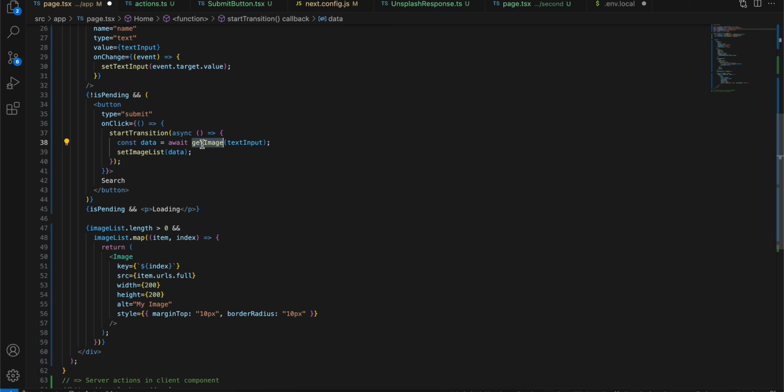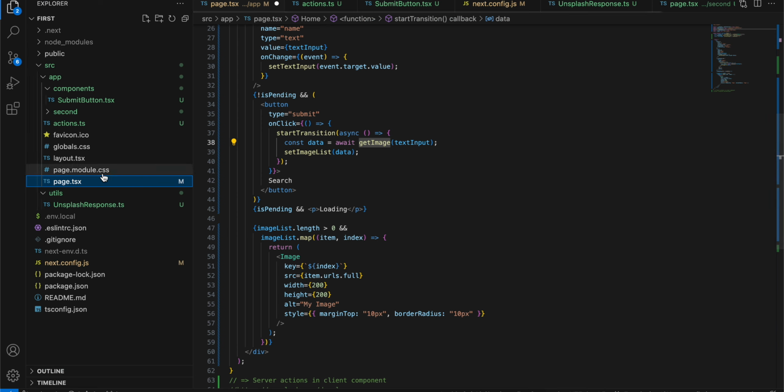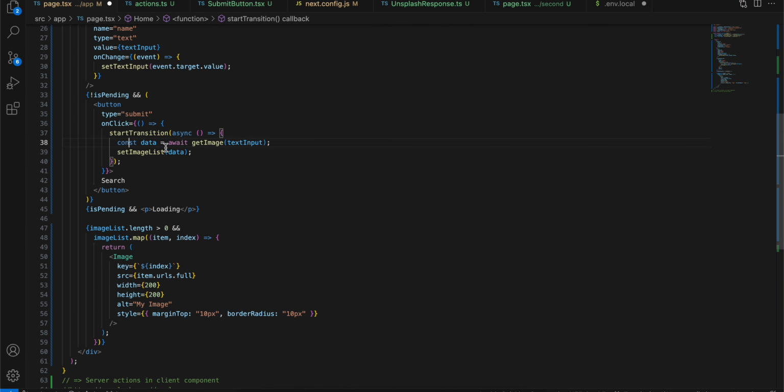This is my page.tsx, so it should be in the same hierarchy as whichever page you want to call it from. I'm calling this method which is present inside actions.ts, which I will show you in a bit, and it will give me the data of all the image list, and I'm assigning it to our state. Okay, pretty simple.